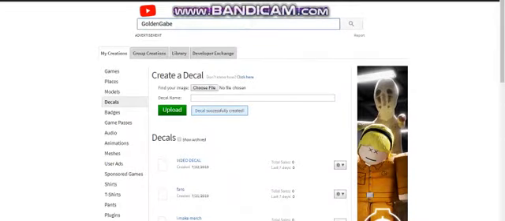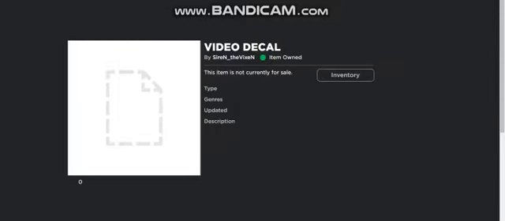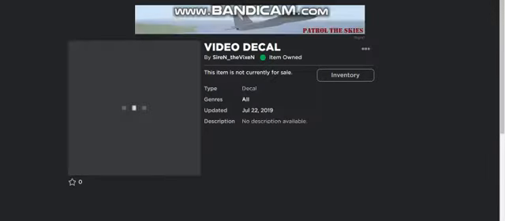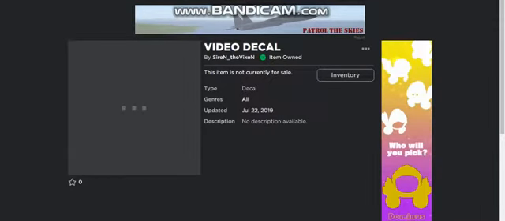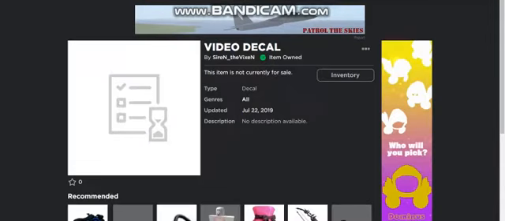Okay, and then you'll see it pop down here where it says video decal now. I'm going to click on that. And this is pretty much the same way to upload the shirts that you make, the pants that you make, and things like that. Making those, you have to use a template, but that's pretty accessible too. So it's not going to show it here yet. It takes a second for Roblox to actually put it on the screen.